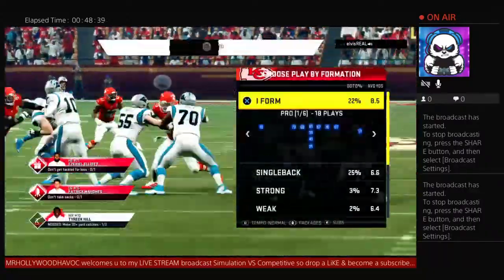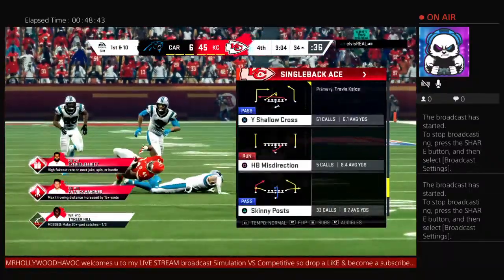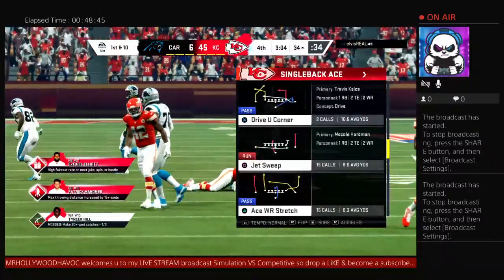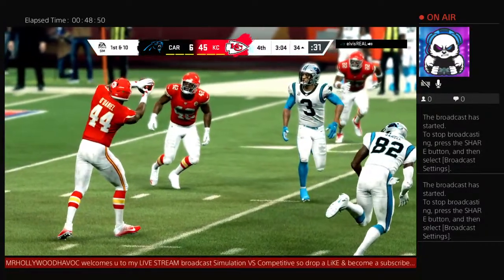Return will be stopped at the 34-yard line. Well, this defensive pressure has been constant all game long. The pass rush, the coverage, they've all been excellent, and now they'll tack on an interception here.